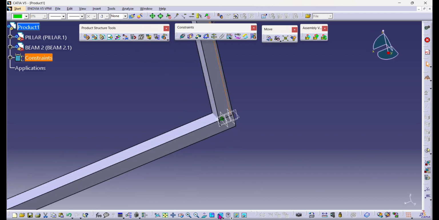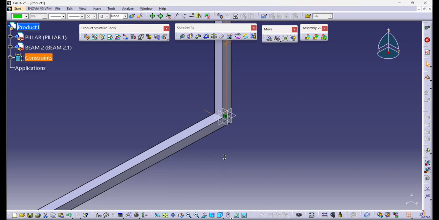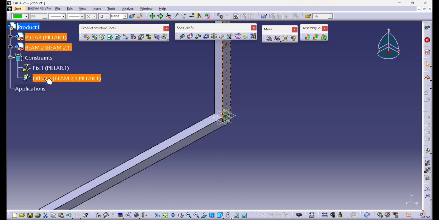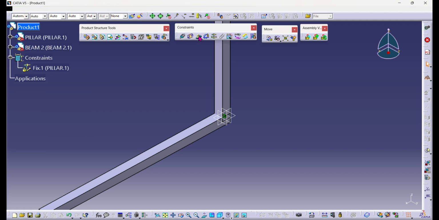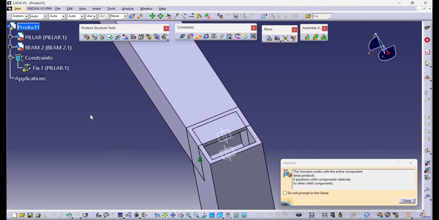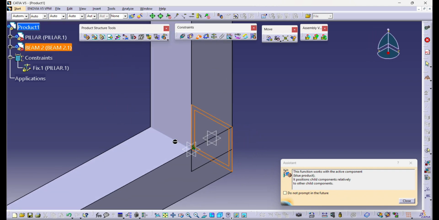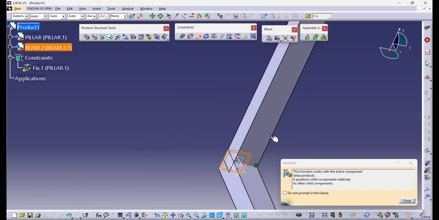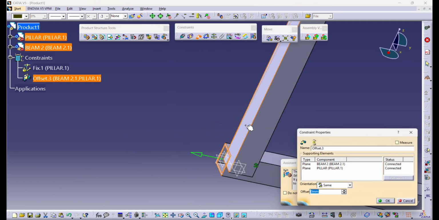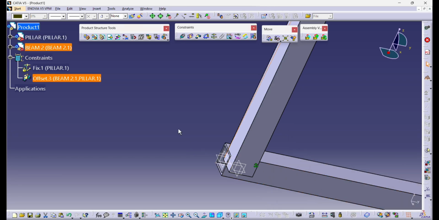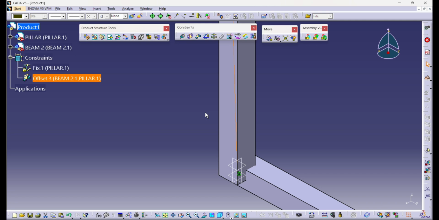Sorry, not this face. Actually, for beam 2 it is this face. Then we fix the view first. For the pillar, we choose this face. Make sure the offset amount is 0 mm. Then in the next steps, make sure after you offset the part, you click the isometric view.